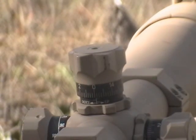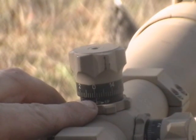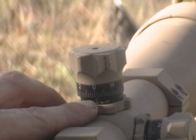Okay, here we are back at the 600 yard steel. Now as you can see, my rifle is still set on the zero mark, and what we're essentially going to do is dial and compensate for the bullet drop.